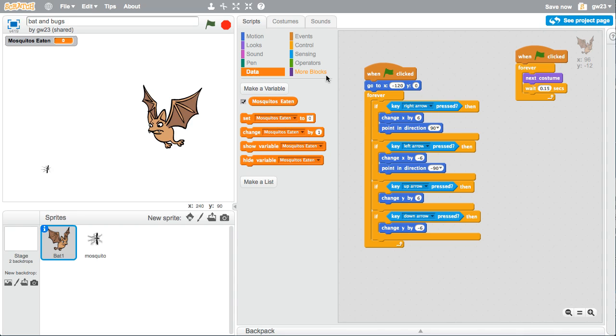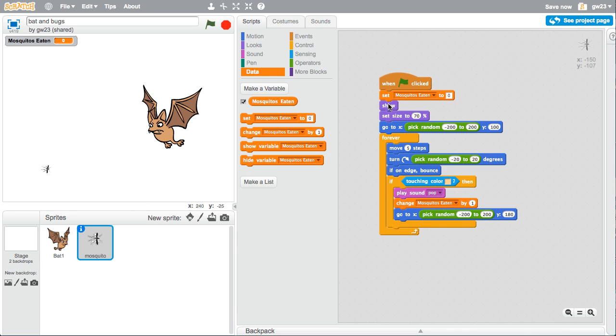So hopefully that's helped you get a bit of an understanding, reinforcing movement, having a costume change, using variables, doing collision detection, and then lastly, I know some people had asked about doing some random motion. So here is simply these 2 lines here. It's really just this one line that is making the mosquito move randomly.